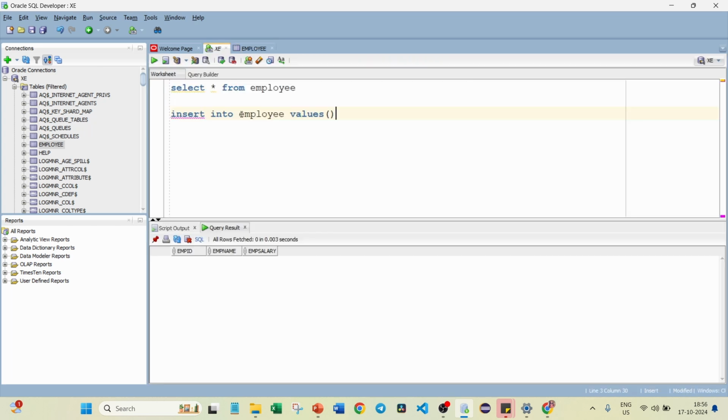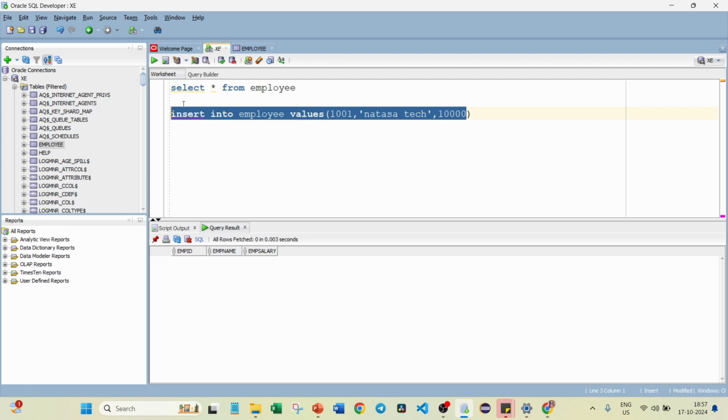Okay. So here, what is the emp ID? This is the number format, so no need to mention any quotes. Directly you can put the number, which is 1001. Next, emp name. The data type is varchar, so put single quotes. Natasa. The third one is salary. This is a number, correct? You can give 10,000. Okay, this is the order format you have to provide the values, which is the column order. Fine.